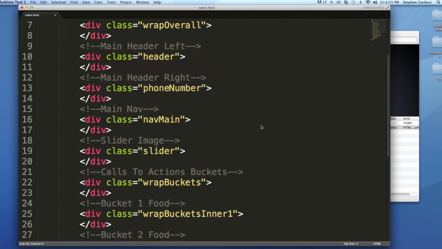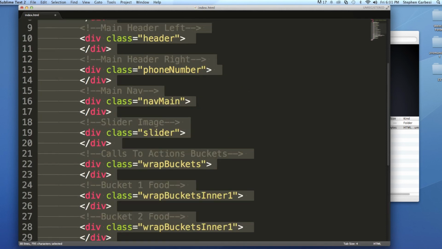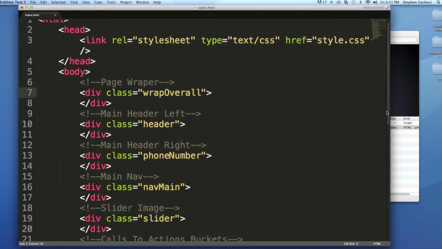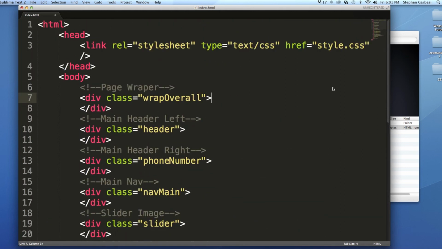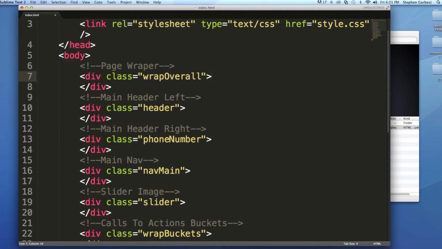So right now what we just did is we created all the divs we need, basically the skeleton structure of this HTML document. Now if we would save this file and open it up in the browser, you would not see anything on the screen, because this isn't done yet. We have to add content within these divs, but right now we have created the skeleton, and we're going to get ready to go into our next step, which is adding the information we need within these divs.